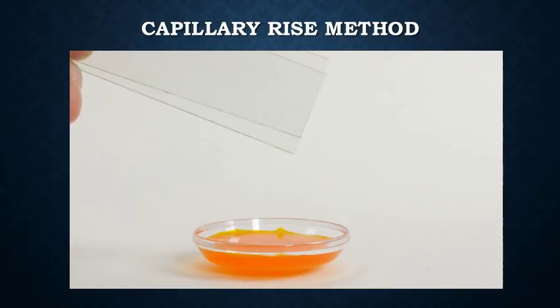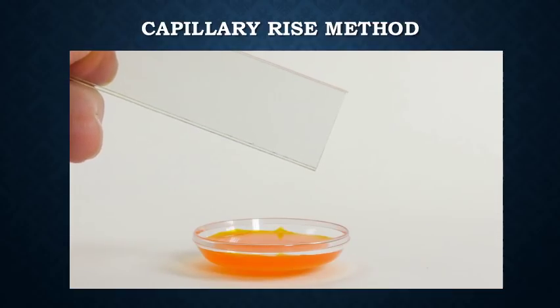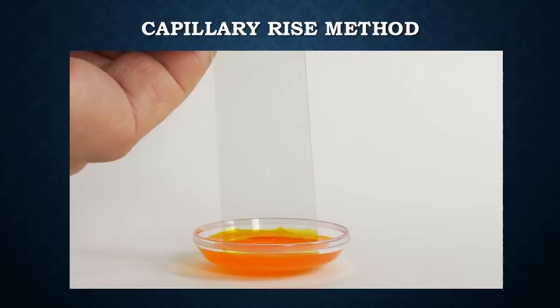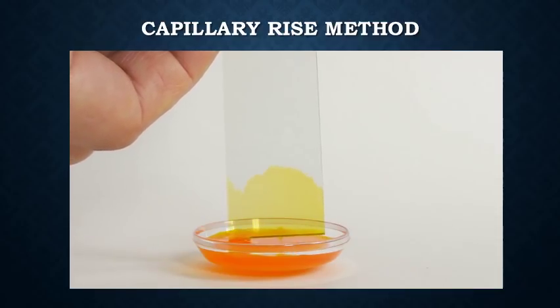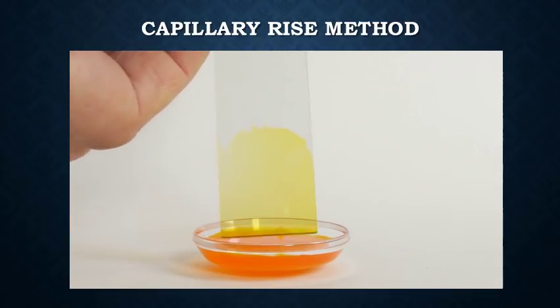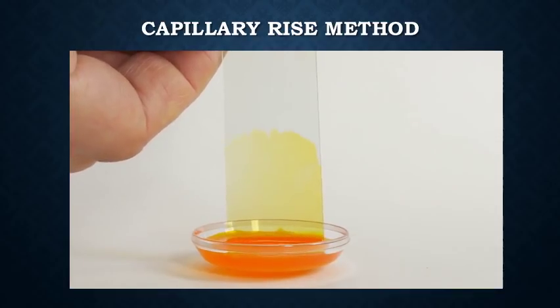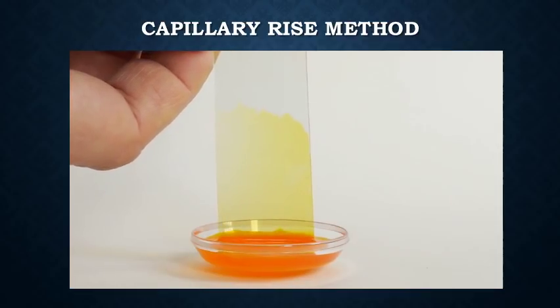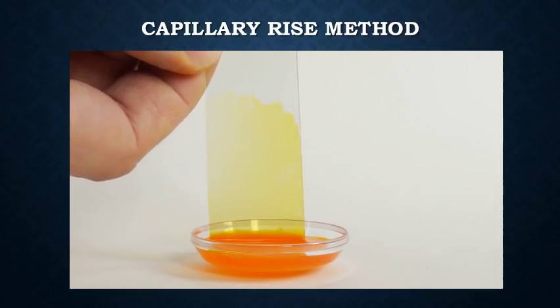And when you have two slides together with a very tiny space between the slides, it can actually draw the liquid by, again, the same capillary action. It is mainly because the adhesion force between the water molecules and the wall of the slide is higher than the cohesion between the water molecules.